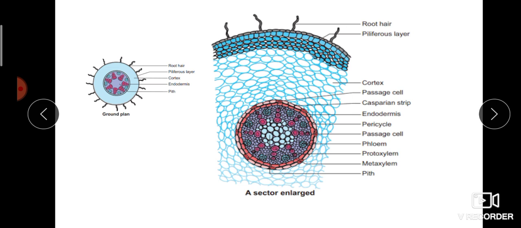Endodermis has Casparian stripes, but some cells are devoid of these Casparian strips, and they are called passage cells. These dark colored ones, 1, 2, 3, 4, 5, 6, 7, 8. Okay, so these dark pink colored cells among the pink colored cells are called passage cells. Through these passage cells the water and dissolved salts can move from cortex into xylem. Okay, so inner to the endodermis is the pericycle, then inner to it is the vascular bundle. Same as dicot root but with some changes.